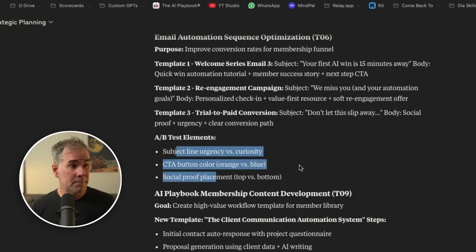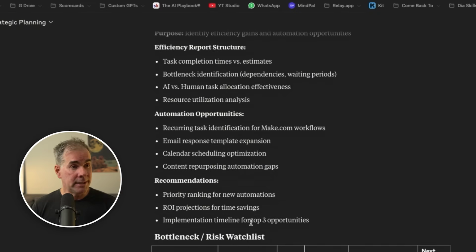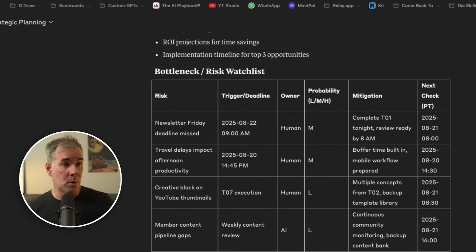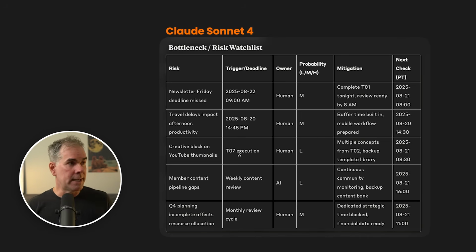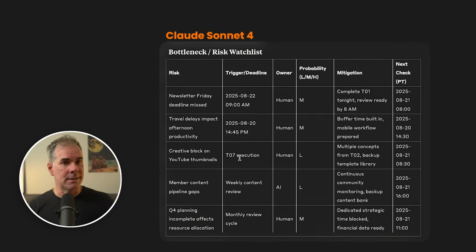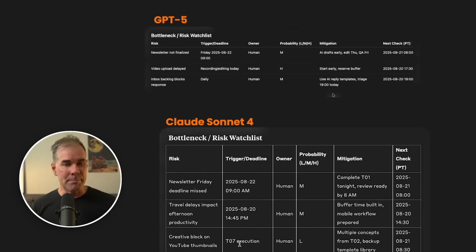Gives me A/B test elements. And then finally, it finished off with what looks like a more comprehensive bottleneck / risk watch list. So just the depth of information, the output that Claude gave me with the exact same prompt, is so much better. And again, I'm just so disappointed in the lack of depth that GPT-5 showed here.